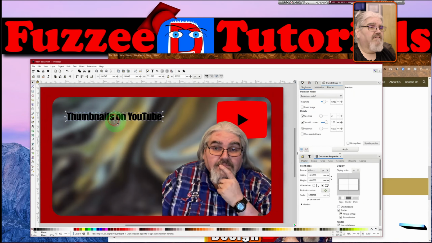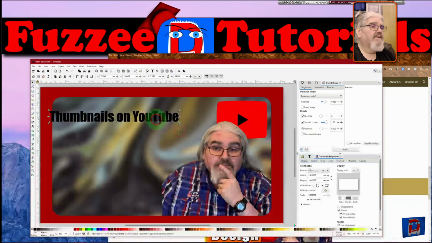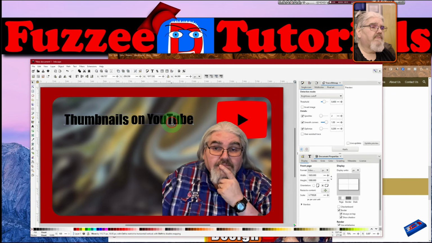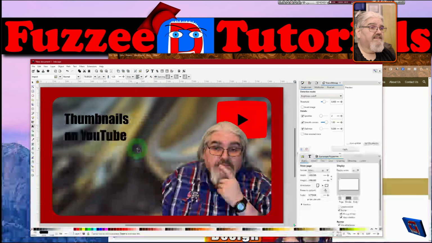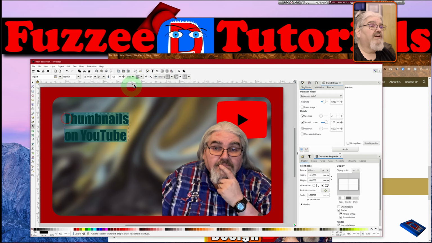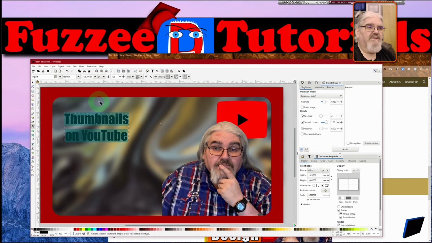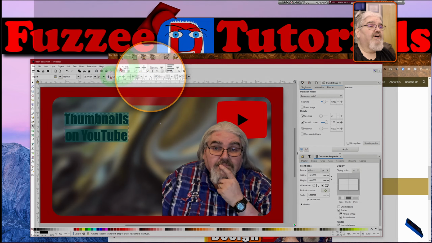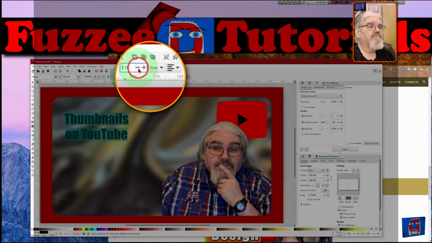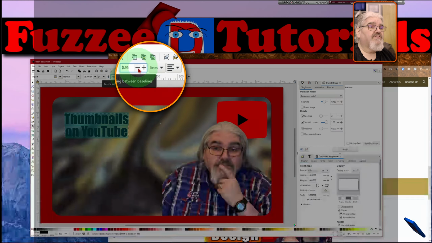So now we can take our text here and just up the size a bit more. Now you may want to look at actually breaking this into 2 lines so you can make it a little bigger. We'll just select everything and we'll choose centered. It's a subtle difference, but looks better. Now if we want to tighten these up vertically, when you've got the text selected on multiple lines, then you've got this little box that shows up, and now I can reduce the amount of vertical space just to tighten things up.